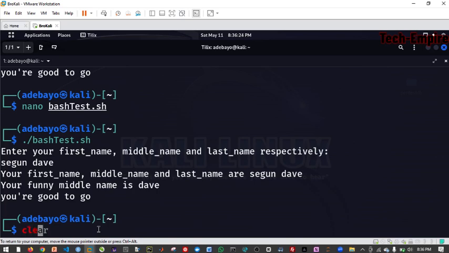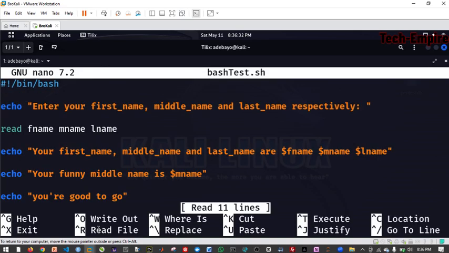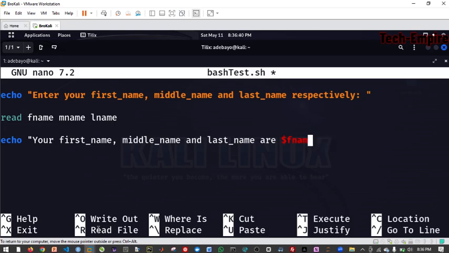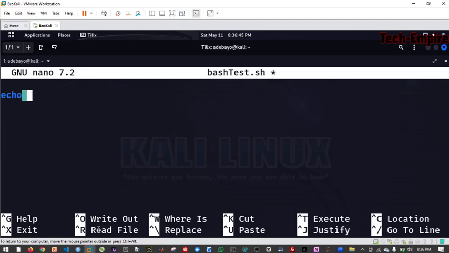Let me clear the screen. Although I've included some things in the slide. Let me nano it again. I'll continue to use this one. So you can create more files on your own at your end. But me, I want to stick to just one file. Each project will have its own file. Each of your projects should have your bash. So now let's assume you have a lot of commands.